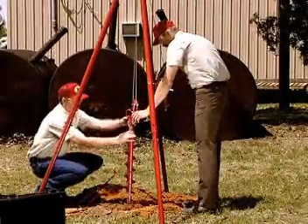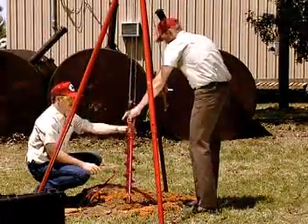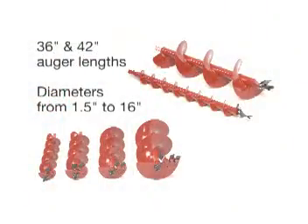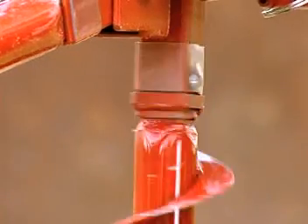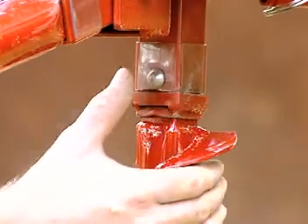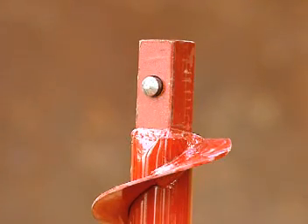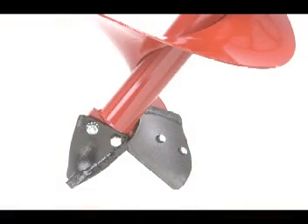The tripod is especially helpful when lengths of auger are too heavy to manually remove from the soil. Little Beaver offers a wide variety of 36-inch and 42-inch length augers in diameters from 1.5 inches to 16 inches to meet virtually any drilling need. All Little Beaver augers feature a secure snap-on connection that eliminates the need for pins or bolts. For normal digging, choose a standard auger equipped with hardened, replaceable points and side-mounted cutting blades.